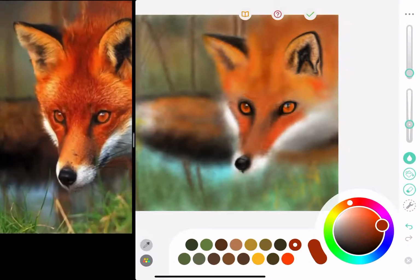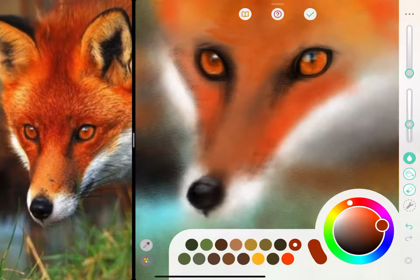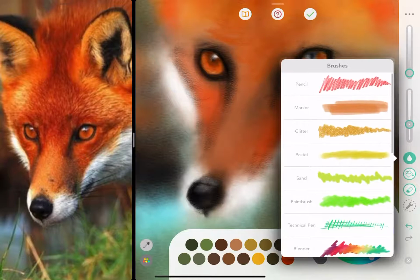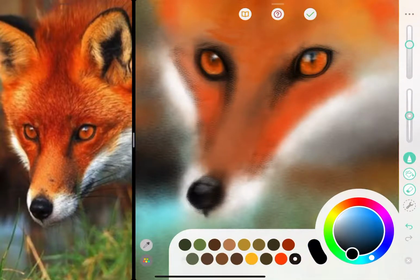I'm gonna go and just zoom in. I was working on his nose before, so I'm gonna continue working on his nose. I had some blue up. I was using the pencil. So it looks like I'm almost done with it. I needed to kind of work on the shape a little more, kind of bring the lower edges down to where that little part comes down. There's a name for that. I don't know what it is.